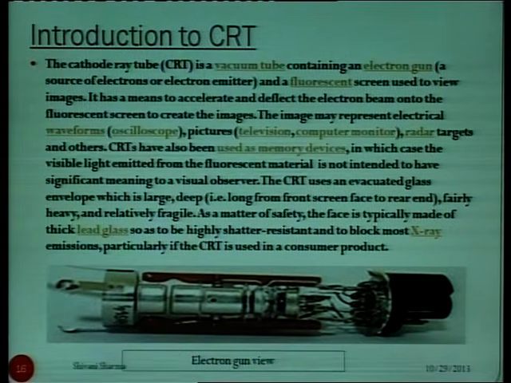So, CRT may also have been used as memory devices, and CRT uses a vacuated glass envelope which is very large and deep, fairly heavy also, and it is very fragile. So, as a matter of safety, it is made up of thick lead glass so that it is highly shatter resistant, and it blocks almost all the X-ray emission, particularly if the CRT is used in a consumer product.